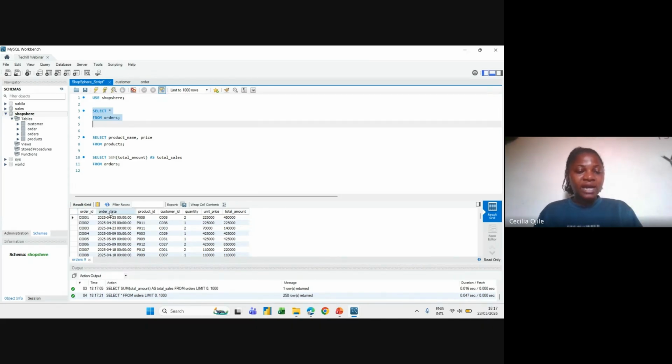We have our order ID, the order date, the product, the customer ID, the quantity, the unit price, and the total amount. I can decide to look at this total amount. We have a list of products and a list of amounts, but out of that total sales of 201 million plus, we want to know the share each product has. Maybe for this product, P008, how much sales did we make from it? So we'll know the distribution of the total sales by those products. That's another thing we can do. What other things do you think we can answer with that?